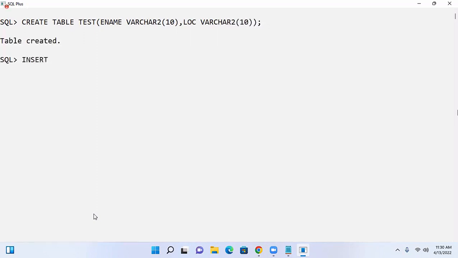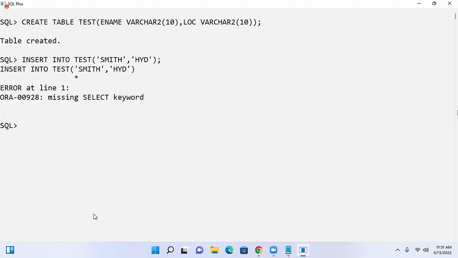And later I'm inserting a few records into this test table. For example, employee name was Smith and he was located in Hyderabad, so we pass Smith and location HYD.